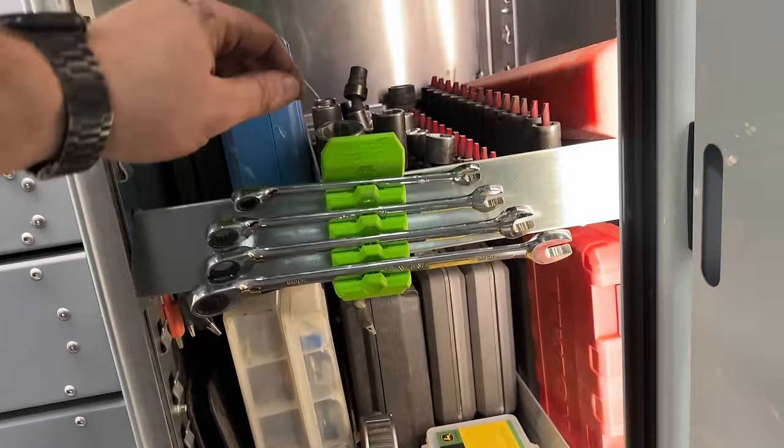Okay, so I just went ahead and put all my chemical stuff and shop rags in this compartment, you know, your brake clean and your contact cleaner and your multi-purpose lube and grease and all that stuff. Got zip ties here, room for expansion up here. That's a little suction pump there. And then all your Loctites and sealants and stuff and funnels. And then I've got some empty tubs back there to put slimy things in. So I think we're going to call that good for now.